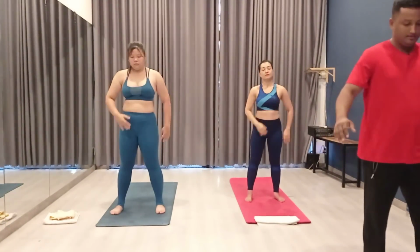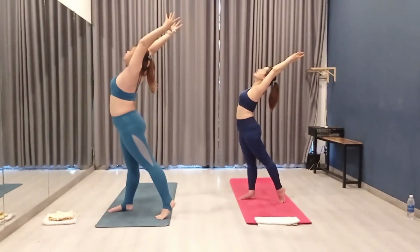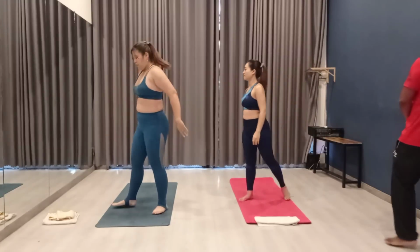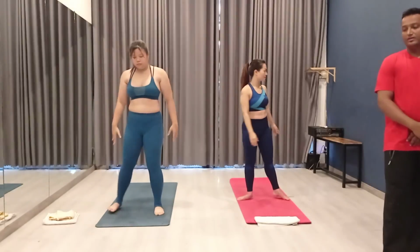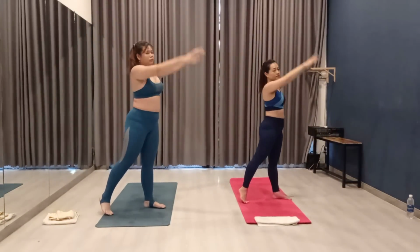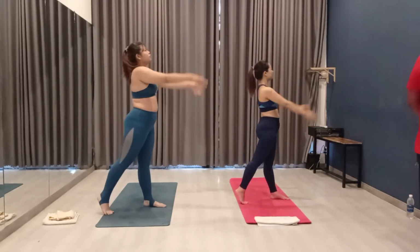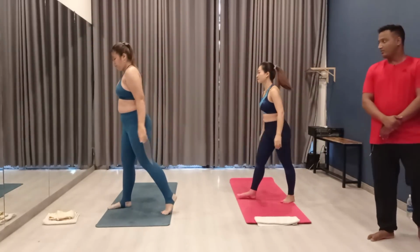Come center, inhale. Turn to your right side. Raise your hands up. Inhale, center. Exhale to the left side. Very good. Inhale, center. Exhale to the right. Inhale, center. Exhale to the left. Inhale, center. Exhale to the right. Inhale, center. Exhale to the left. The last one, inhale, center, exhale, right side.